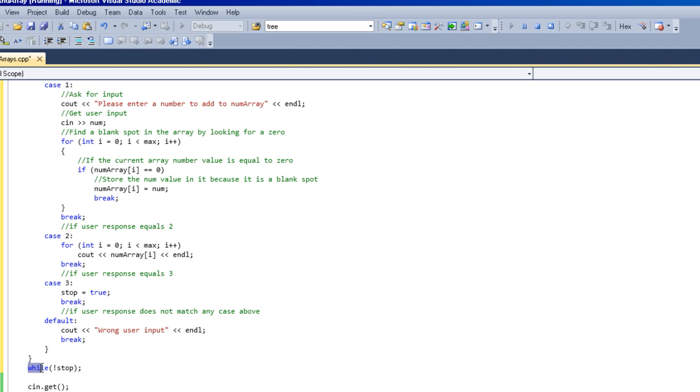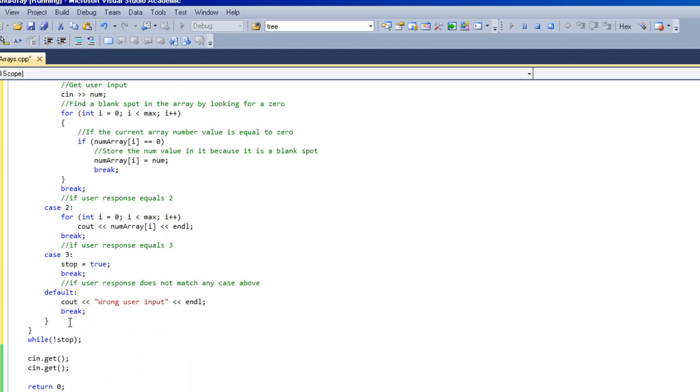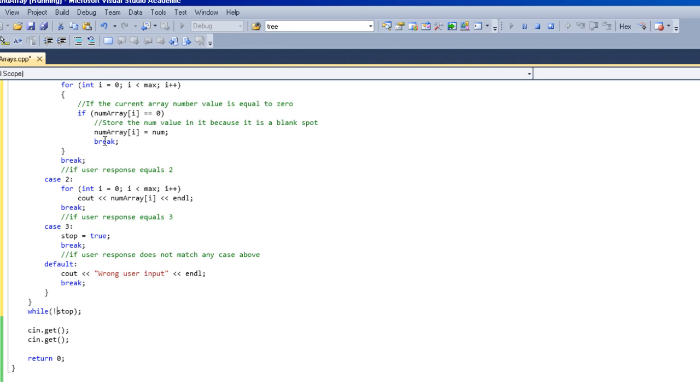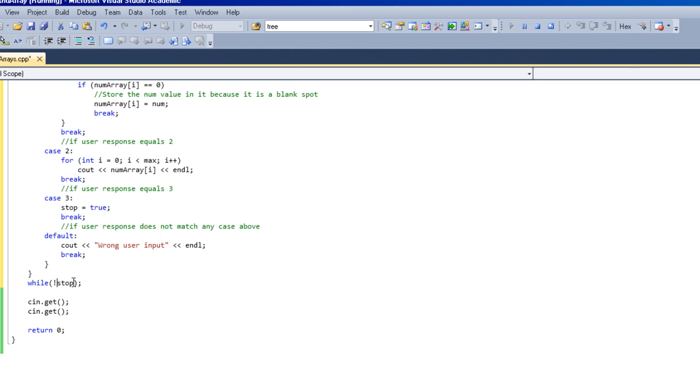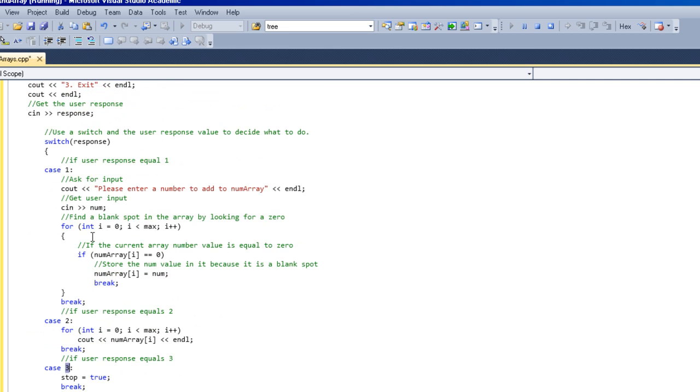And what this loop is doing, and this whole do while that we started with, is checking to see if that stop value, that Boolean value, is not equal to true. In this case, we set it to true because that response value is equal to 3.